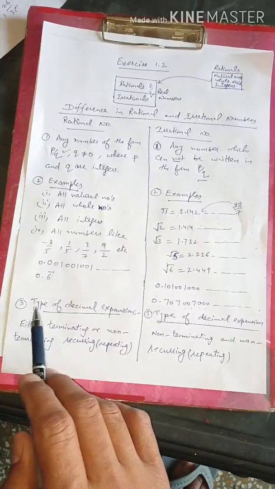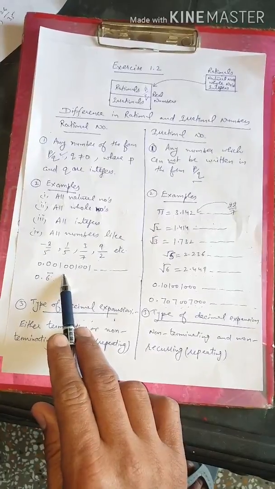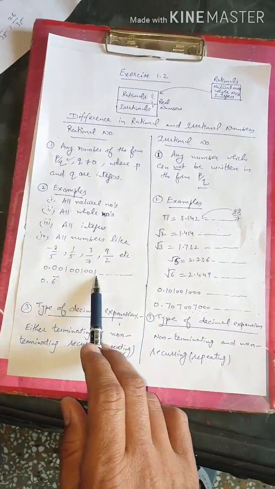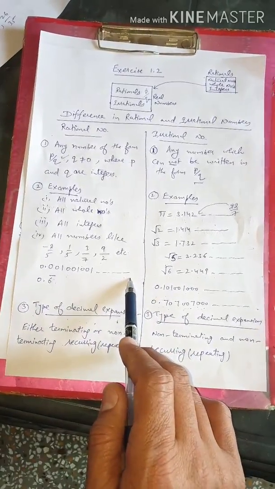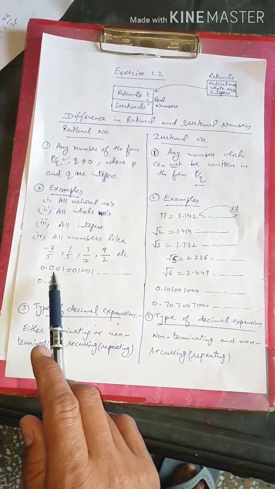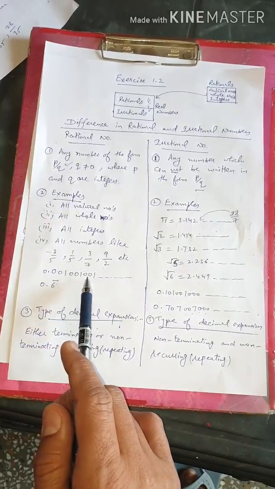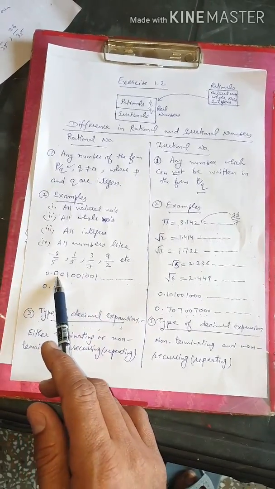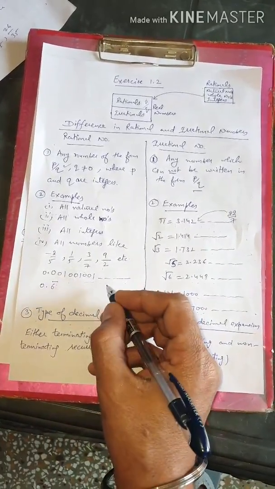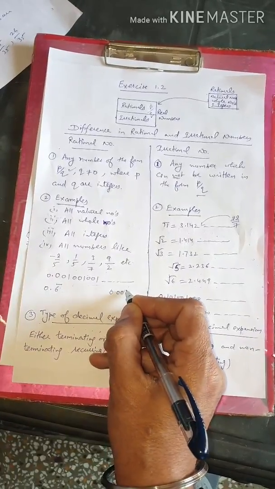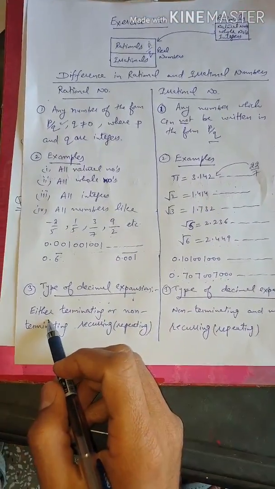Third difference: what is the type of decimal expansion? See, it is actually about these examples. Here we have these different examples in which there is no end. Dots mean there is no end. We can continue up to infinitely many steps. So here, observe what you have: 0.001, 001, 001. While speaking even, you see, the same digits are coming again and again. So you can mark this number as 0.001 bar also.